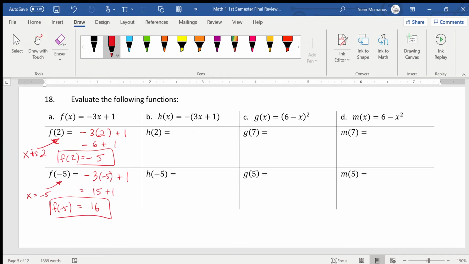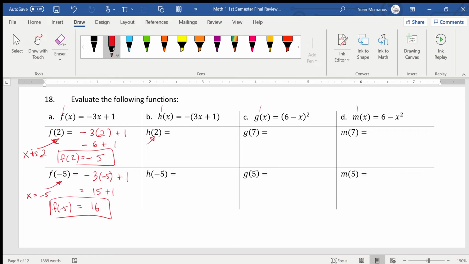All right, b, same exact thing, but we have parentheses around the quantity 3x plus 1. So that's different, right? Because now we have to do what's inside there first. So remember what this means. This means that x is 2, h of 2. And you can see here, this first one calls it f, then h, then g, then m. It doesn't matter. It's just a name. You could call it whatever you want. You could call it y, but you give them different letters because sometimes you graph them on the same graph and you want to put a name on them so you can see which one is which and you don't get confused. If they're all called f of x, you wouldn't know which one went with which equation.